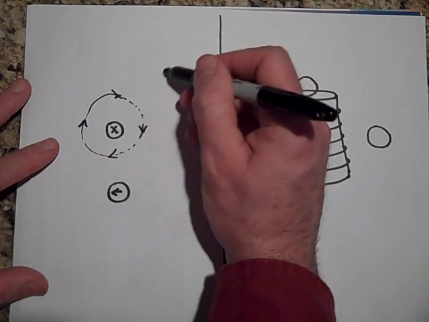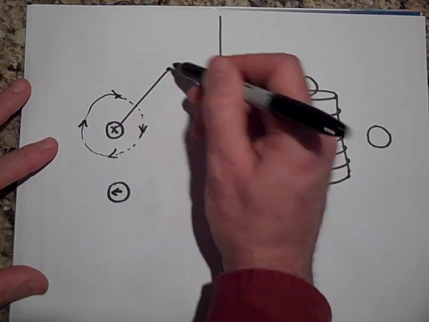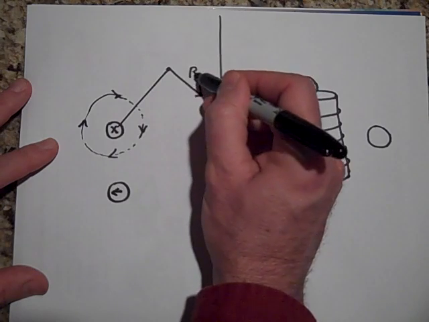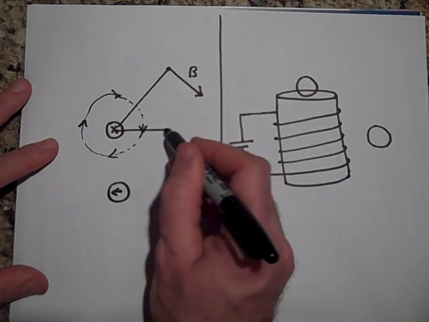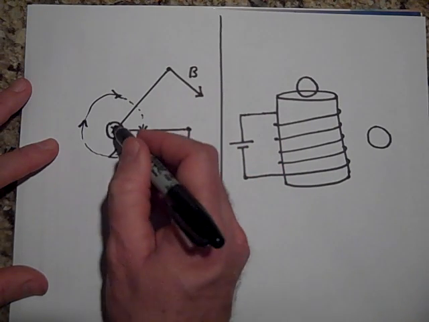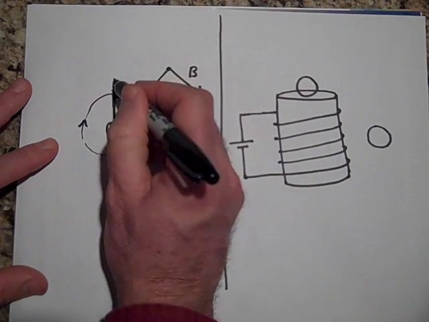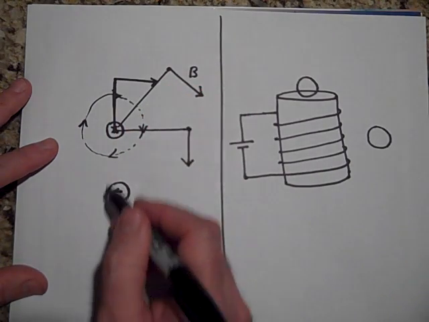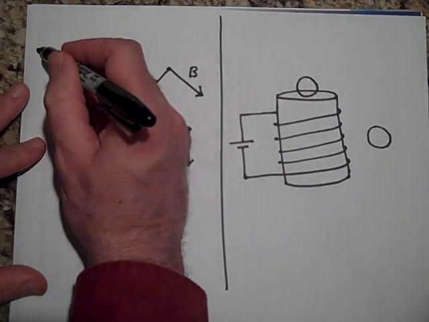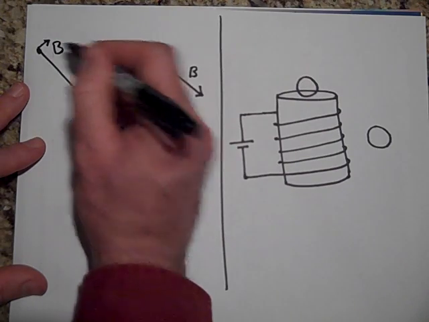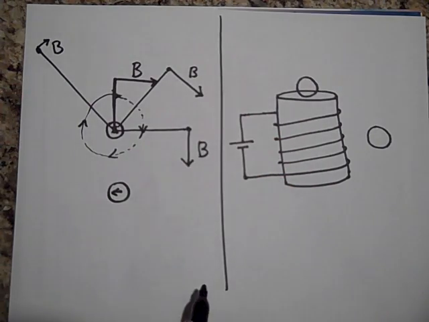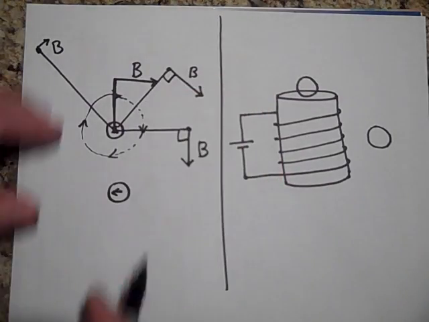Now the field being in that direction just means that's the direction a compass would point. A compass would point this way. Incidentally, the field is always, if you draw a line to where you want to know where the field is, it's always going to be perpendicular to this line. So it's going to look like that. If I'm over here, and I drew this line, it's going to look like this. Of course, if I get closer to this, if I only go this far out, then it's going to be bigger. And if I go real far away, then the field is going to be smaller. That's the field, this is the field right here. Okay, notice the field is always perpendicular.